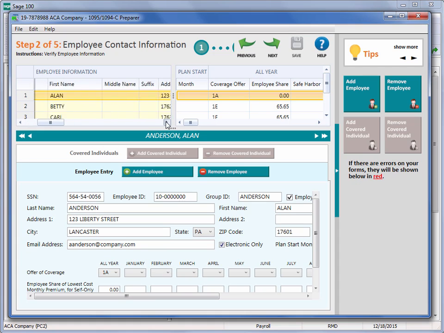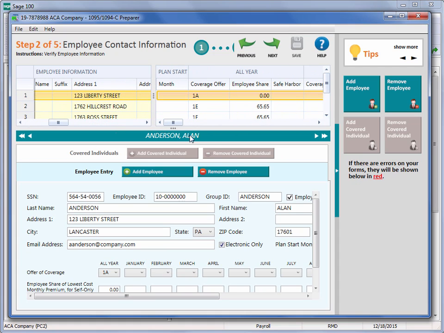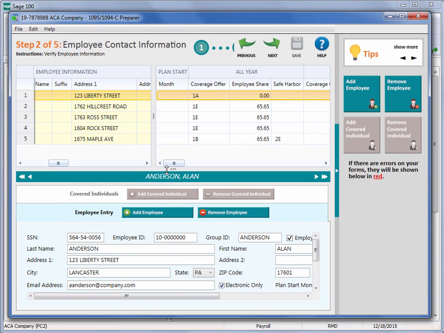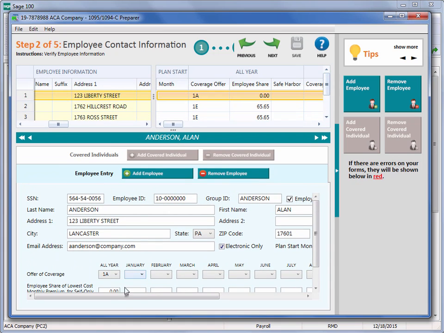And you can scroll this way, and you can do this, or you can do that. You can also notice the name of the employee shows here, so you can always keep track of who you're working on. You can make it bigger, smaller, whichever area you're working in and what works for you. I want you to notice that the Add Employee and Remove Employee buttons over on this panel are now highlighted, so you can add and remove employees that way.